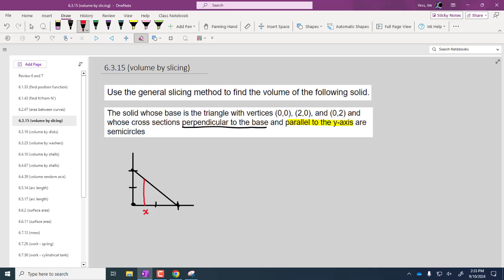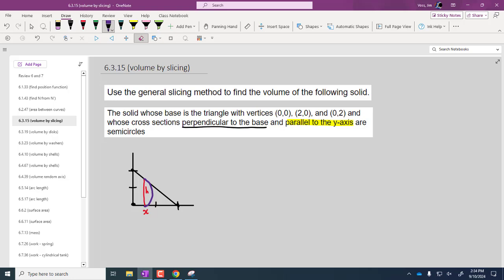Now we have to look at the shape. Let's call that h right there. If we were dealing with a square, the area would be h squared. If we were dealing with a rectangle that was twice as tall as the base, we'd have 2h times h for the area, 2h squared. If we're dealing with a triangle, we find the area of the triangle, whatever it is. Now they're telling us that the shape is going to be a semicircle, coming straight out of the board at us.